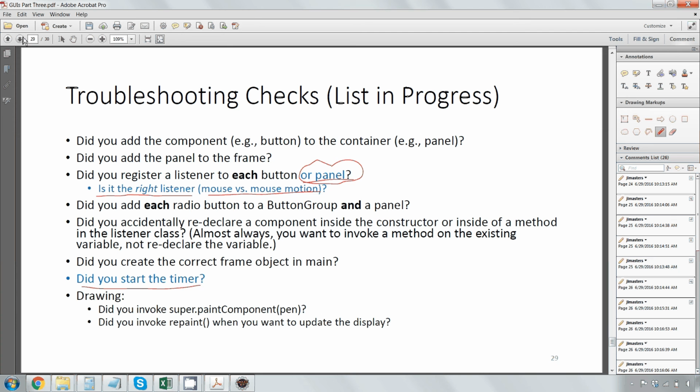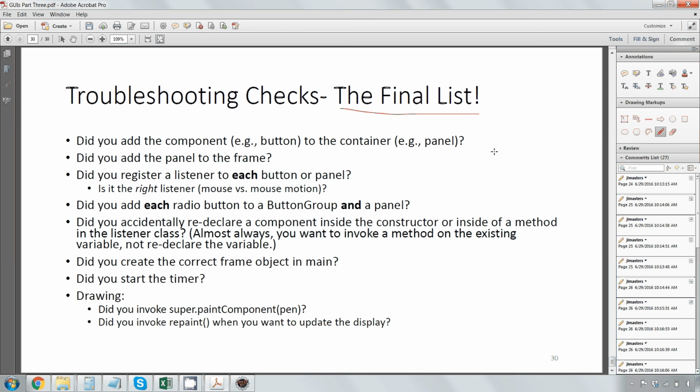So this is our final troubleshooting checklist, the final list. Again, this is a list of things that if you've written your program, maybe you've been testing it all along, which is great. Maybe you haven't been, which you should be. But either way, let's say you write the program and it looks great and you get to the end and just nothing is working and you can't quite seem to figure out why. This is the list of things to run through. Check these things first. And it's a good chance that one of these errors, which are all errors that are easy to make and really hard to track down. Okay, so that's why I give you this list, because this is a good place to start, to run through this checklist, figure out, is any of these things the source of my problem?